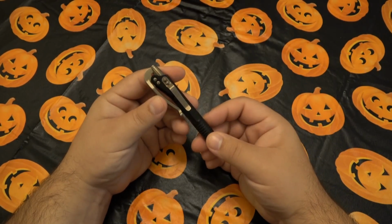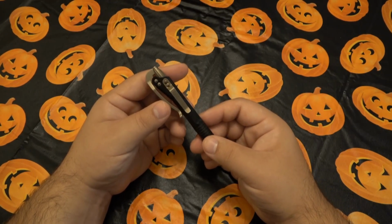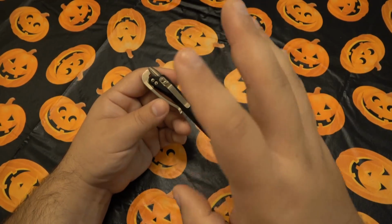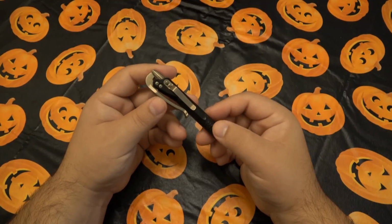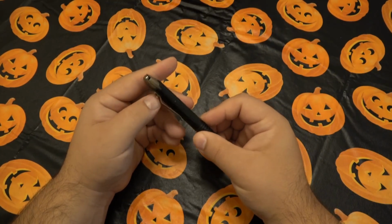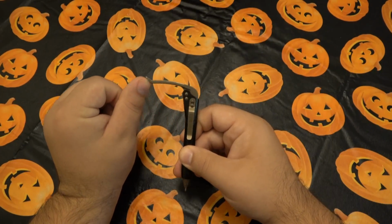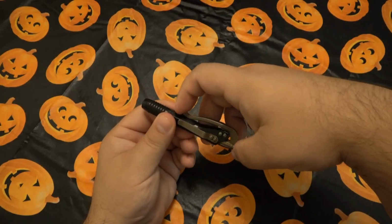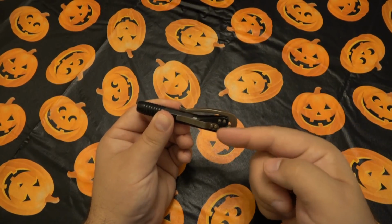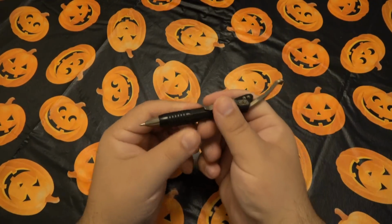Still think it's cool, but it's kind of a wah, because what I was expecting out of this is not what I got. So let me clarify. First of all, it is precision made, and I think it's very nice. There is a lot of attention to detail in here. I think it's unique with this mechanism. As you're pulling up on this bolt action, it's pushing the pen from the back to the front, exposing the actual tip. So you can write.